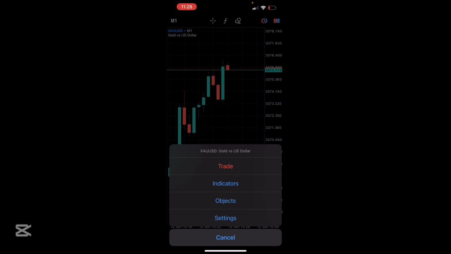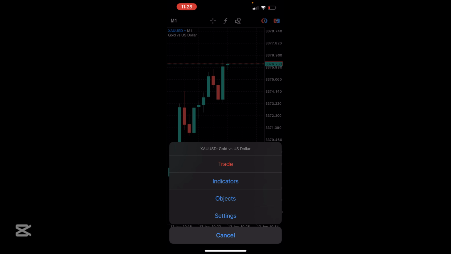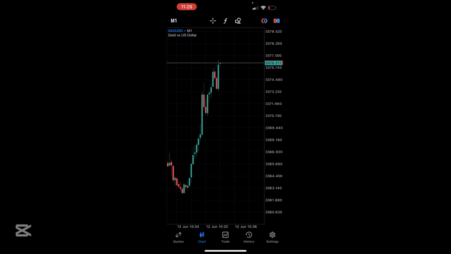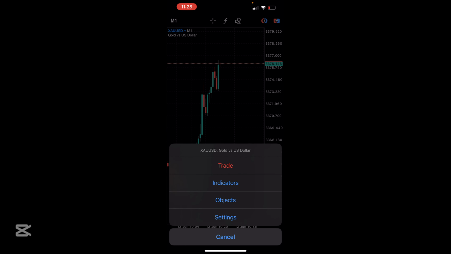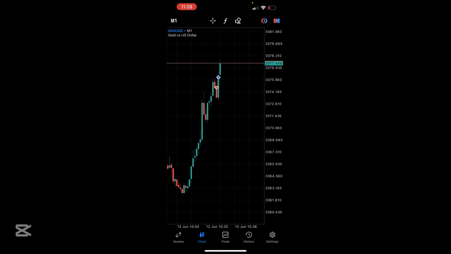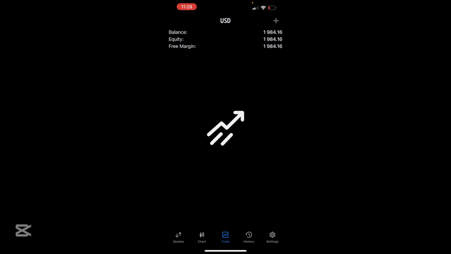Why I'm showing you this feature is something you can always want to play around with. There are sometimes you just want a clean chart. You don't want to really see much history. You just toggle and you have it closed. Then there are sometimes you're already in an active trade. You want to see where you bought, where it's probably going to, or where you sold, something like that. You can toggle it on and you see it. Okay. So that is going to be that for this video.